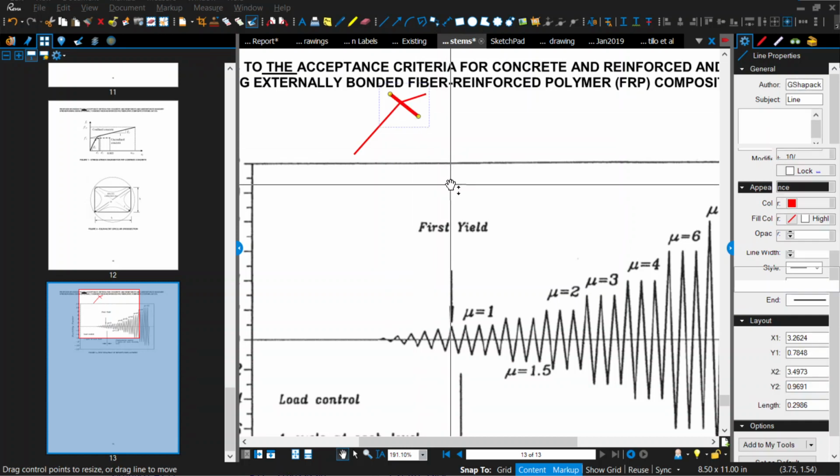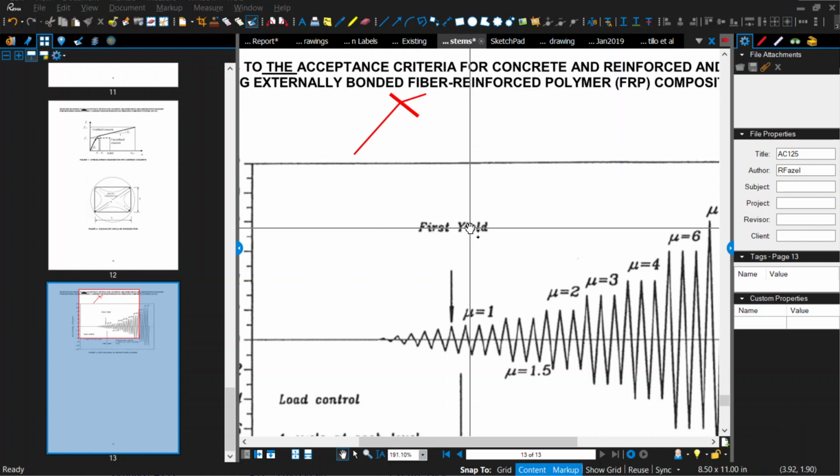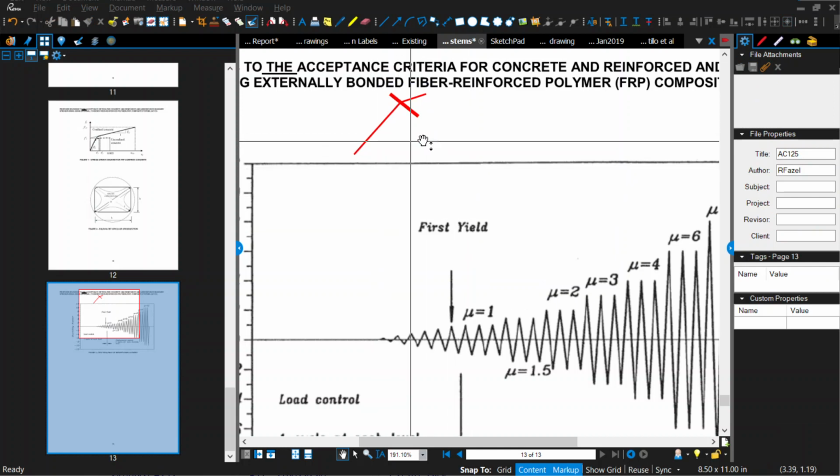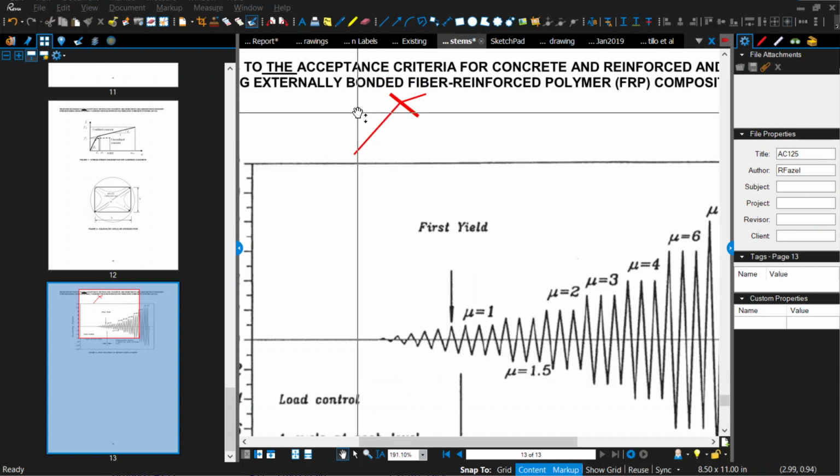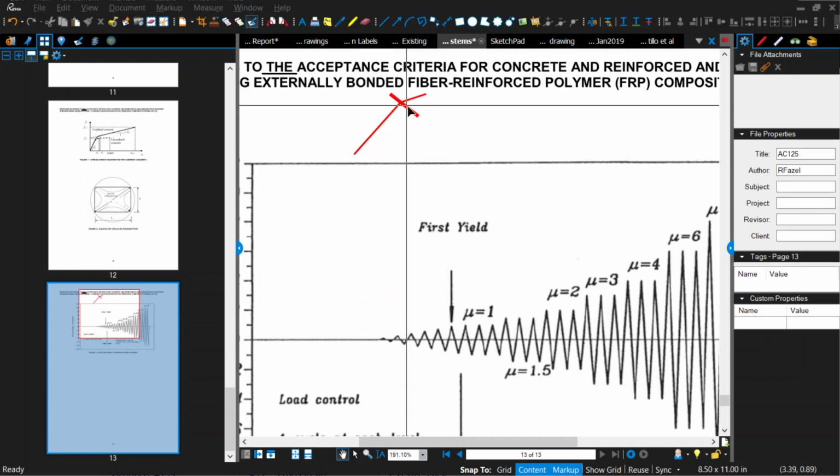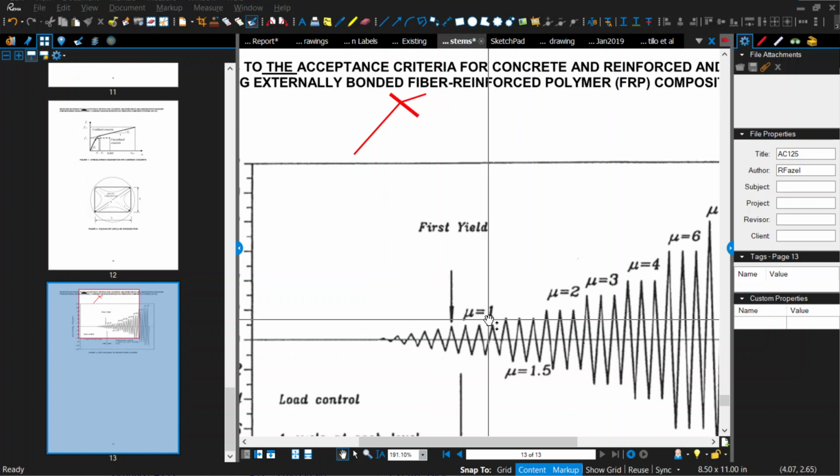So when you run this test in the laboratory, you have a computer readout that compares the displacement with the load. And you can see on the computer the test is going on there. You can see the wall, but it's not moving that much. And so you look at the computer and you say, oh, we just had some yield. And then you define that as mu equals 1.